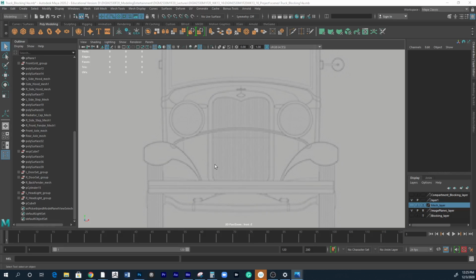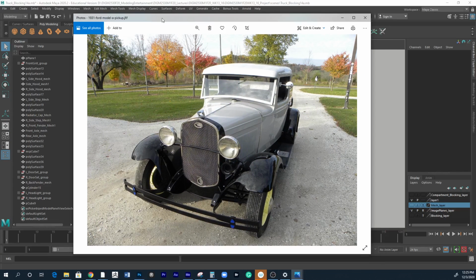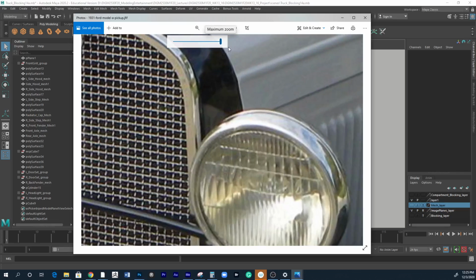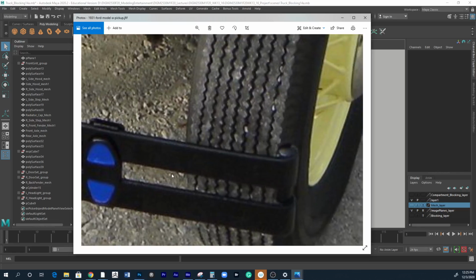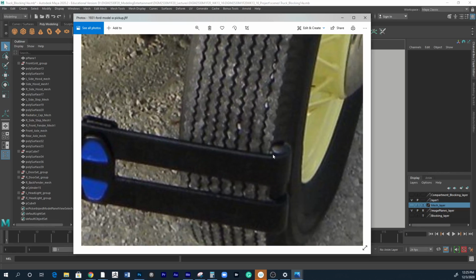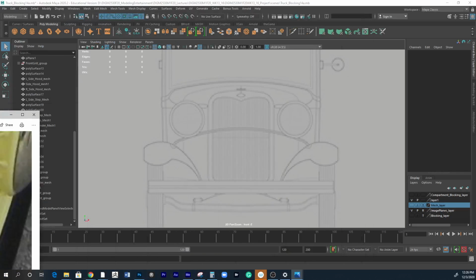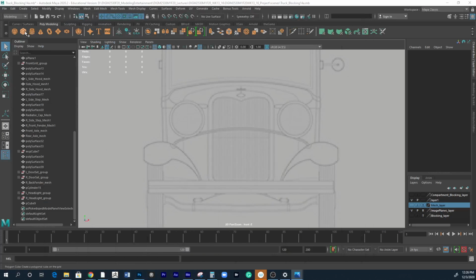Okay, so now when we look at the reference image one more time, we will be working on this section carefully, so we will go ahead and create a bar. I'm just going to use a cube.